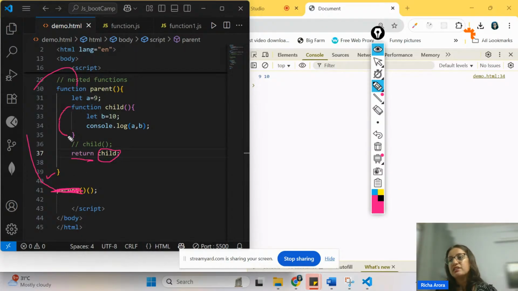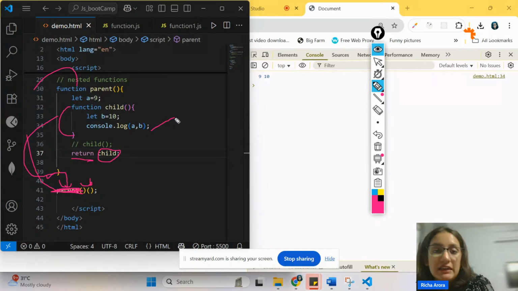So what is child? This entire function. So this entire function is going to come here, and we are putting round brackets here, so that's how it is also going to call it. Is it clear? That's how the return is the key here, because of the return statement. That's the predefined keyword that is going to make this happen. Clear everyone? Shall we go ahead?